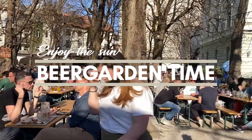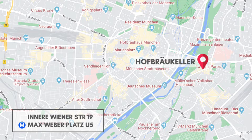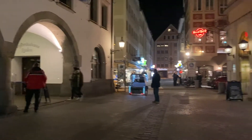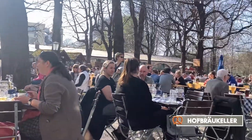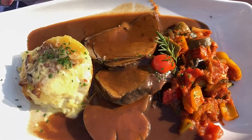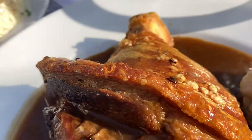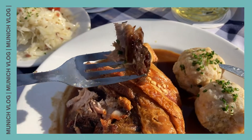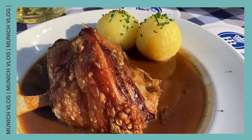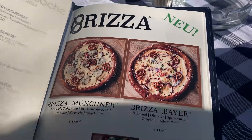Since the sunny days are slowly coming back, we want to enjoy the weather, so nothing is better than a beer garden. We make our way to the Hofbräukeller — better than the famous but crowded and touristy Hofbräuhaus, which somehow makes it in every tourist guidebook. So let's enjoy the wonderful hearty meals in the sun. My suggestion here is the Pork Haxe with Knödel and a kind of coleslaw. The crust is super crunchy and rich in flavor, and if you dig deeper, juicy meat — a perfect fit to the brown sauce. You can get potato or bread Knödel with it. And if you're adventurous, try a Brezel pizza — at your own risk. Please Italians, don't kill me!